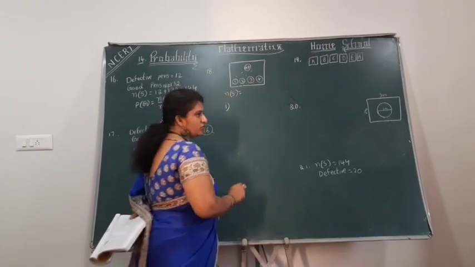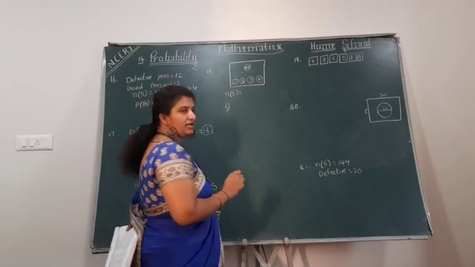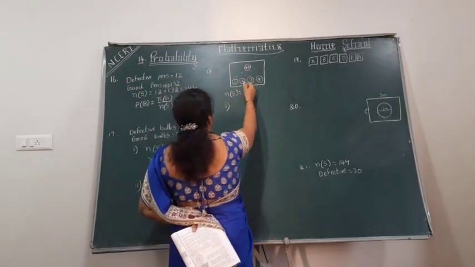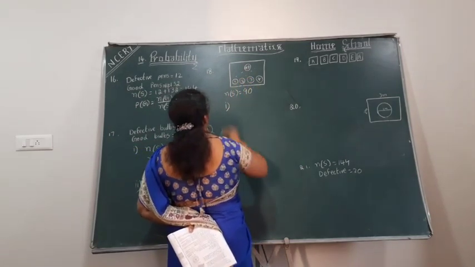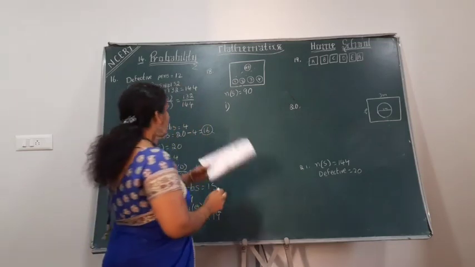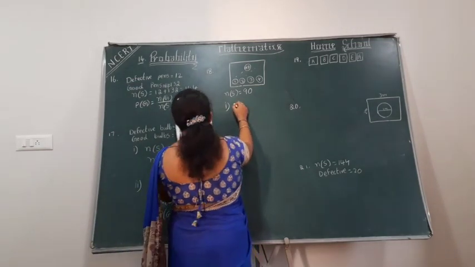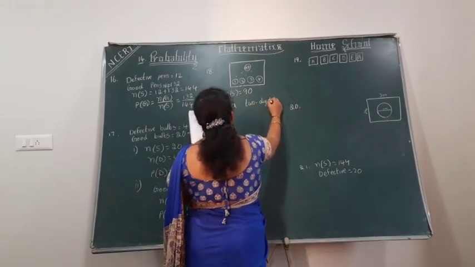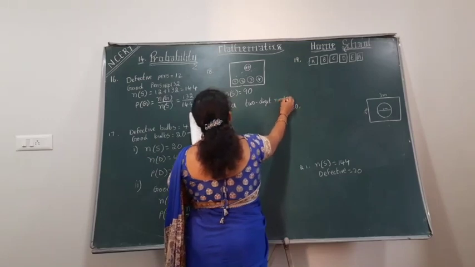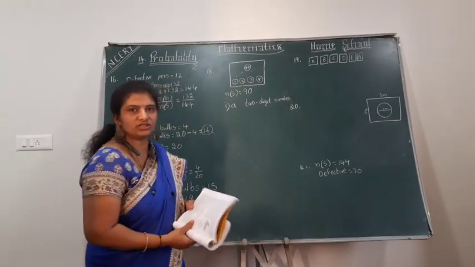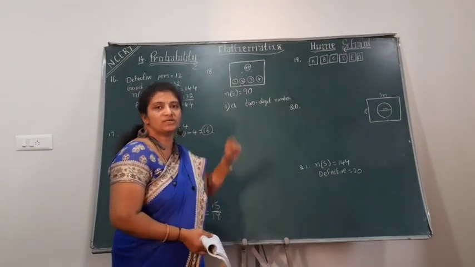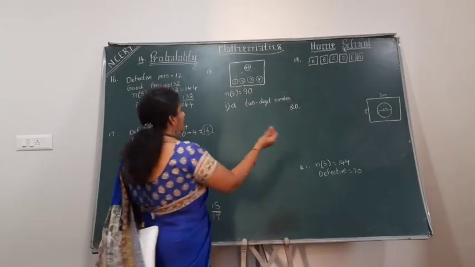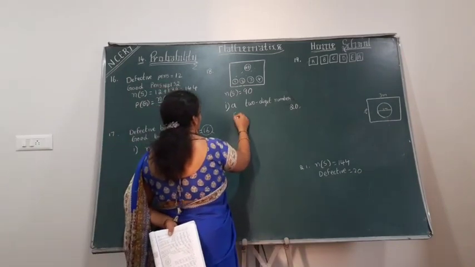We are going to start the first sub-question. Before starting the first sub-question, what is our rule? In probability, first we start with the total number of sample spaces. There are 90 discs in the box. That means total sample space N of S is equal to 90. First question: a two-digit number. You all know what the 2-digit numbers are. How many 2-digit numbers will be there in this box? So let's take any event letter. Let me consider the event to be E1.